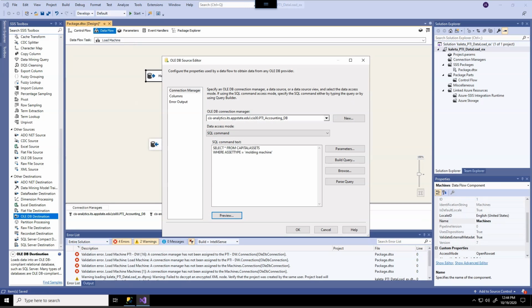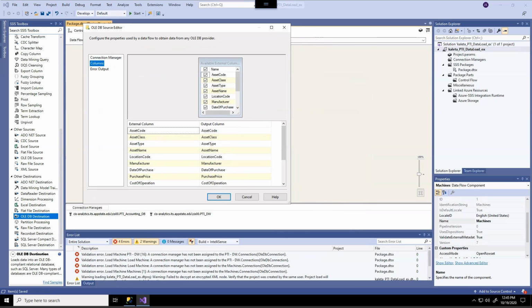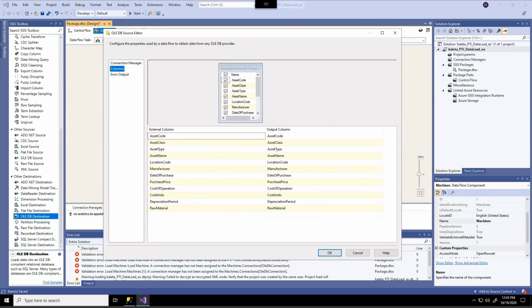Now, as a data warehouse designer, you might not decide to create the data warehouse in this fashion. So let's look at all of the columns that we're looking at here. And really, we want to go back to our data warehouse and look at what columns we need.